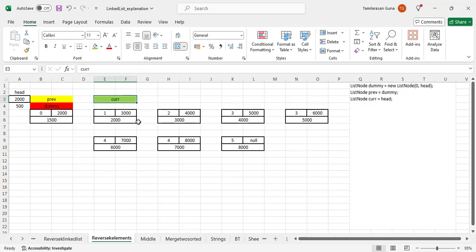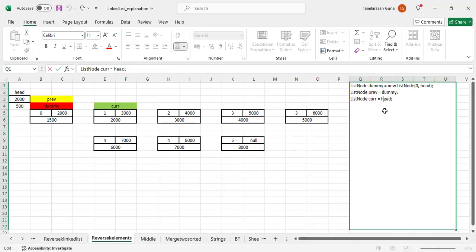Okay. Now I have to start the iteration from the current onwards. So now I have to take a loop. The loop is while current not equal to null. Check the condition whether the current is not equal to null. Yes. If current is not equal to null, I have to check a condition saying that current dot next also should not be equal to null. Yes, current dot next is not equal to null. Along with this, I have to check whether current dot val and the next node's val are equal or not equal.